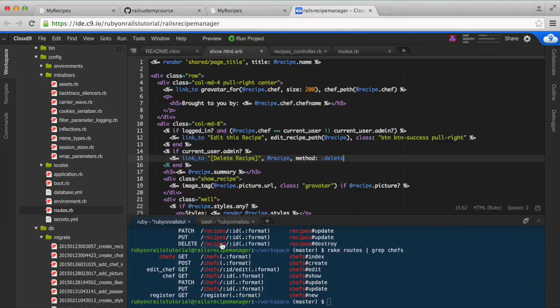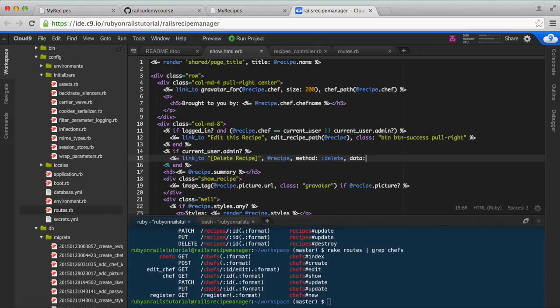Okay, now why are we doing this method delete over here? If you see delete recipes ID, recipe, that basically points to the recipes controller destroy action, you have to specify that the method is delete. Otherwise, when you pass in a recipe, it's going to basically expect a get, okay? It won't by default look for a delete. So whenever it is a delete action, you have to specify that this is a delete action, okay? So method delete, and then I want to add some JavaScript here.